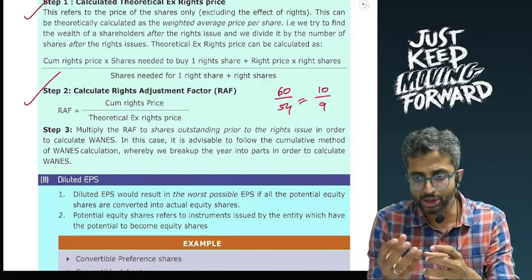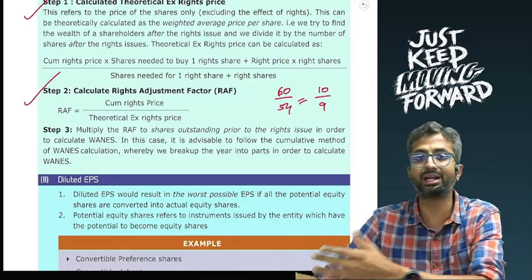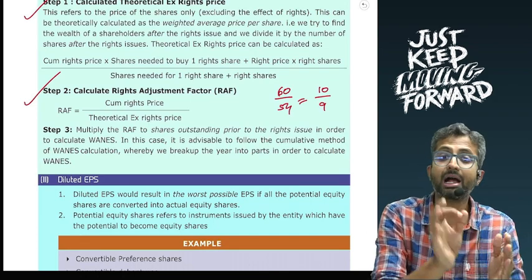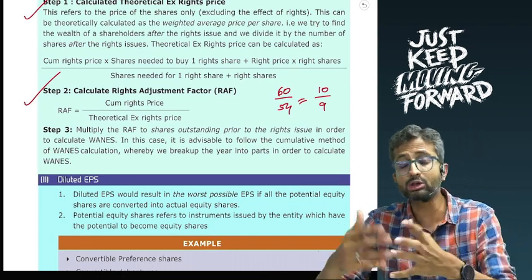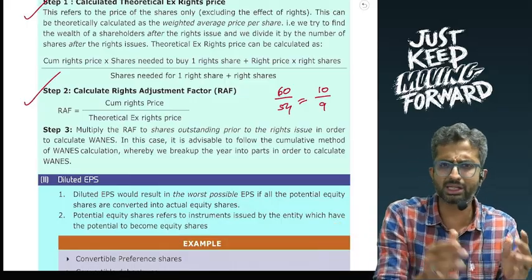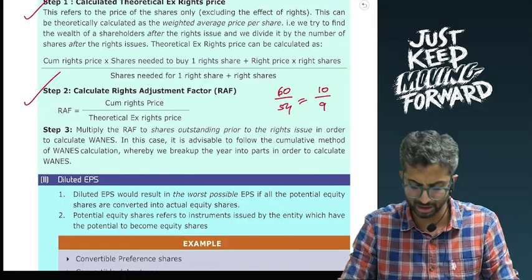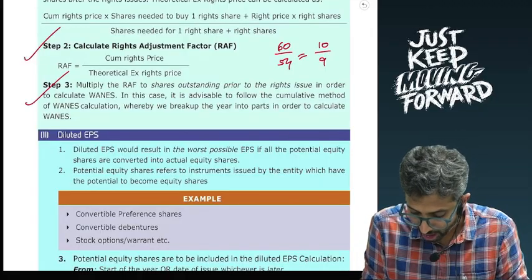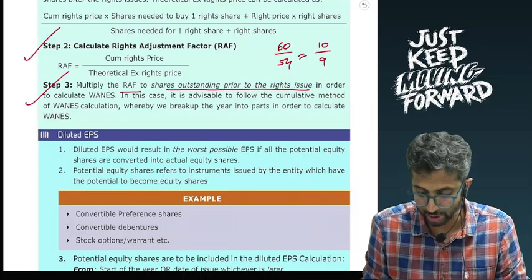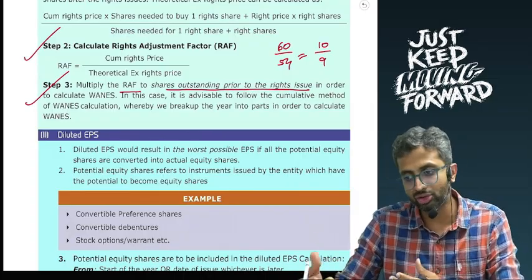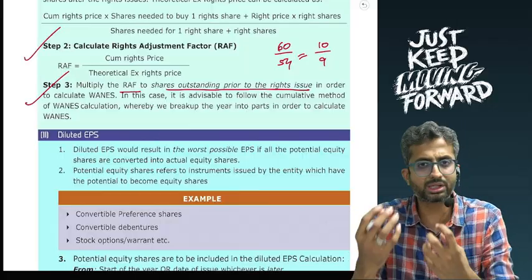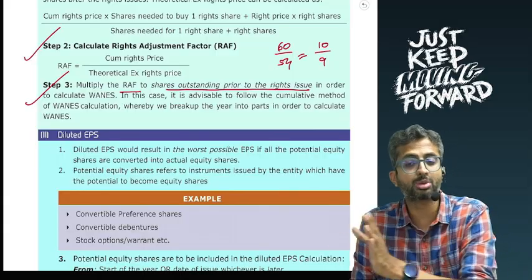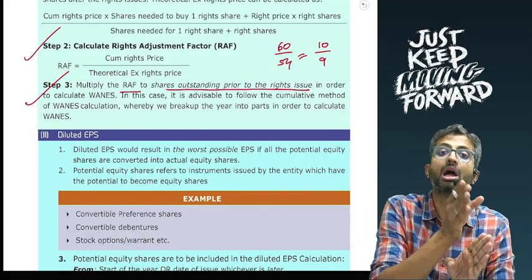Remember, from the date of rights, you will include the right shares into the working, and hence you don't need any further adjustment. But you will multiply the rights adjustment factor to all the number of shares prior to the date of rights. Over here, there is also a detailed conceptual understanding on why this is done, but from an exam perspective, just remembering these 3 steps and proceeding should work. So you will multiply the RAF to the shares outstanding prior to the rights issue, because once you actually issue right shares, the entire right shares, including the bonus element, the total value will be there in the denominator. You will apply the rights adjustment factor to all the shares outstanding prior to the date of rights.